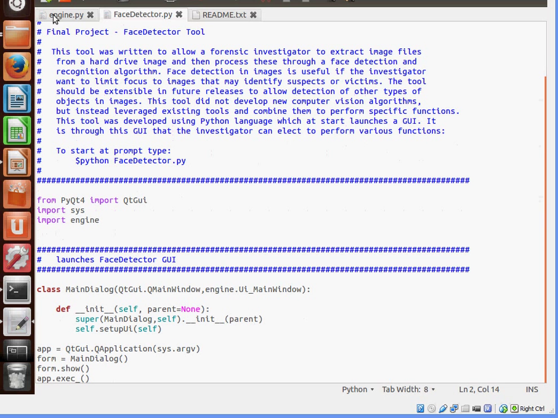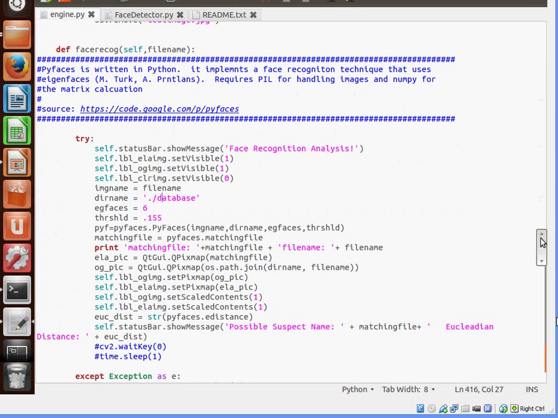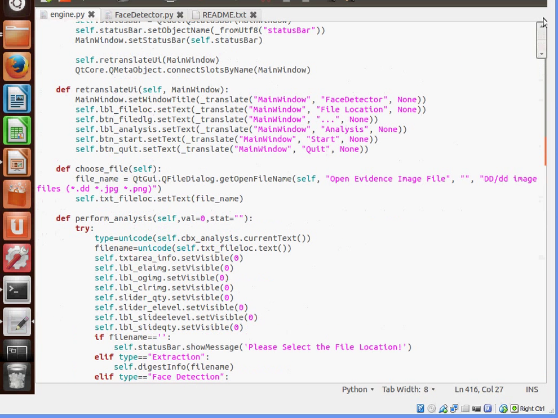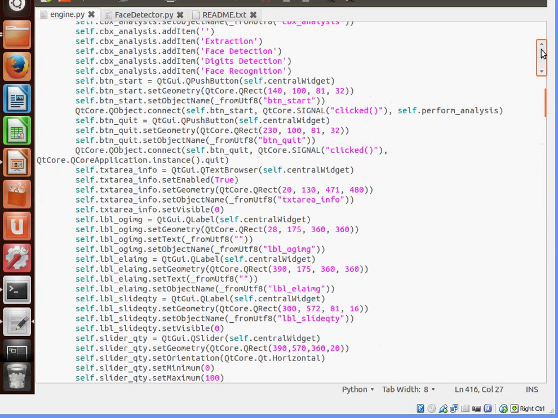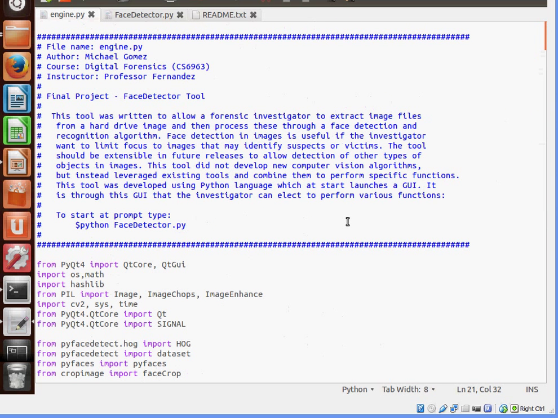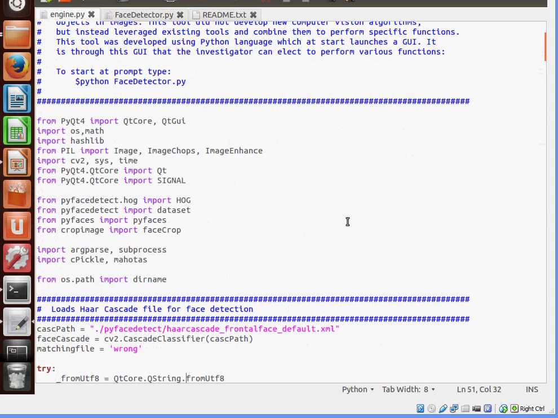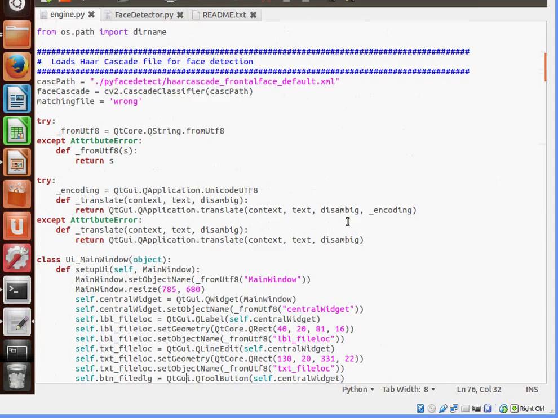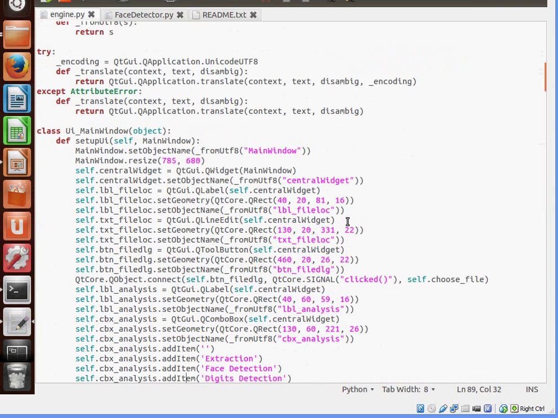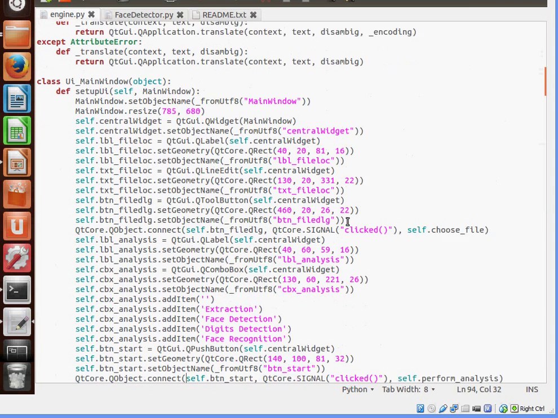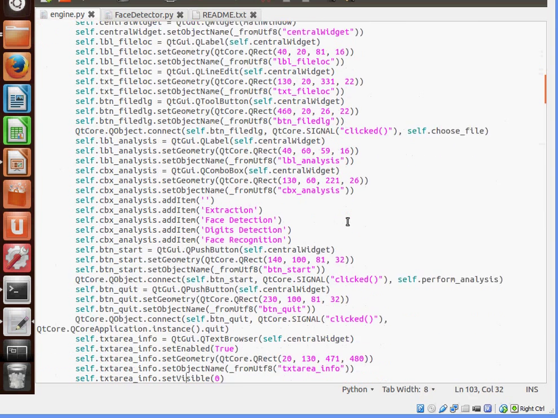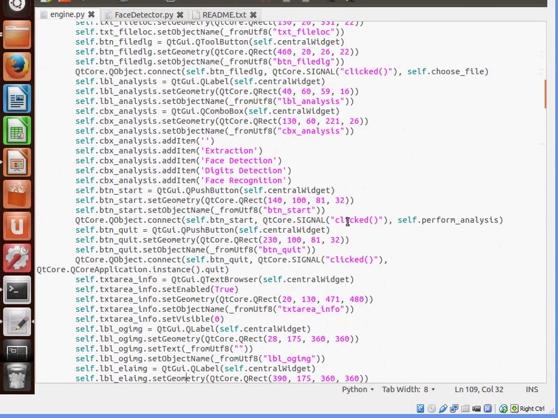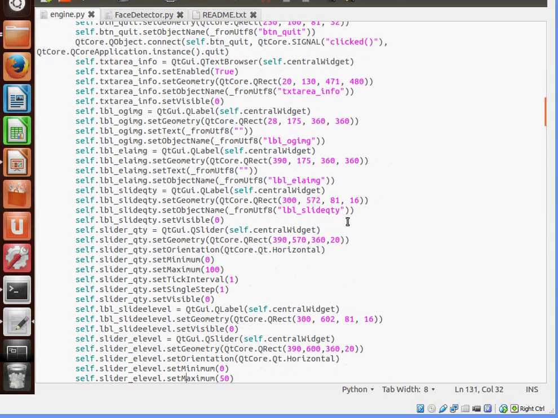The main meat of the code for the tool is in engine.py, which at the start contains the definition of what the size of the widgets are, essentially the GUI and what it looks like, and sets it up. And you can see, as we scroll through the code, all the various declarations to set up the window.